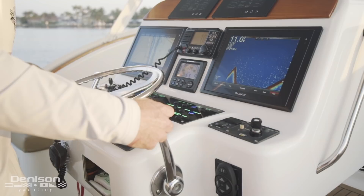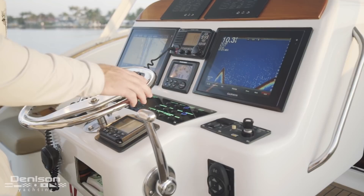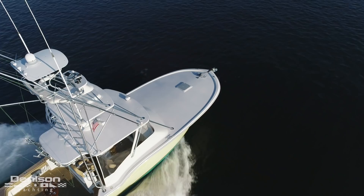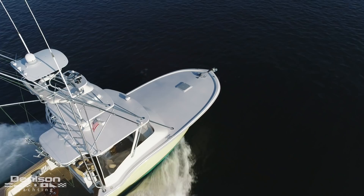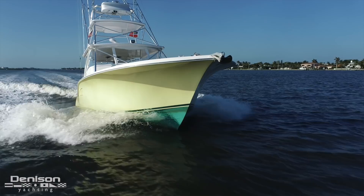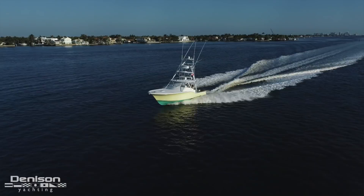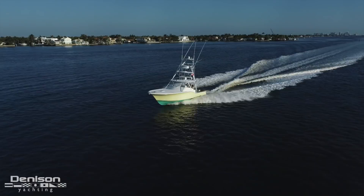Another system that just had to go was the navigation package. As the standard equipment was removed, newer, more capable units were selected as replacements. The owner loves staying out on the hook — no fancy hotels or dockside parties with other boaters. When this boat is off the dock, she doesn't power down until the job is done. In the second that you drop the lines, JC steps up and delivers. The most distinctive feature of her exterior is her aggressive Catalina Bow Flare. From bow to stern, this boat has a way of winning you over and opening you up to the image of what it looks like for your hands to be on the wheel, barreling towards the Bahamas at over 30 knots.